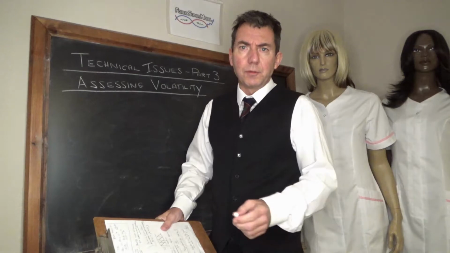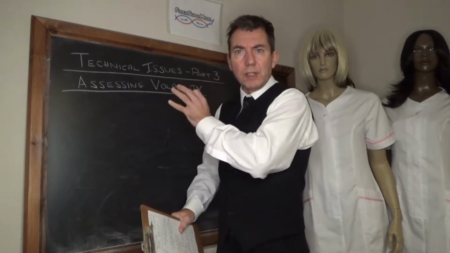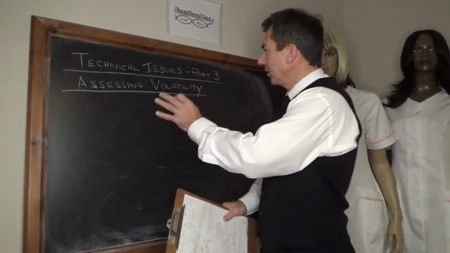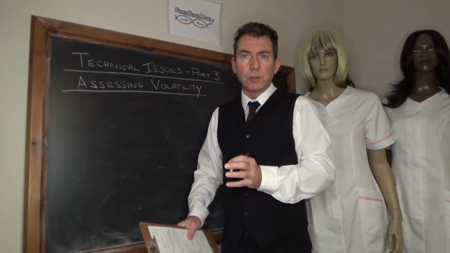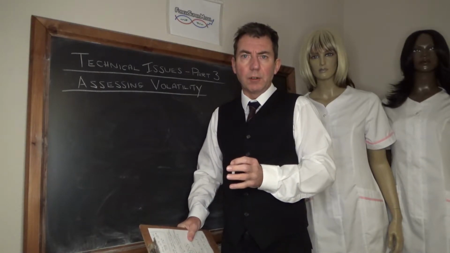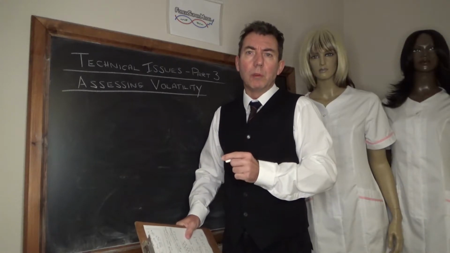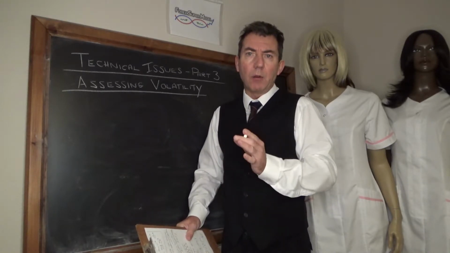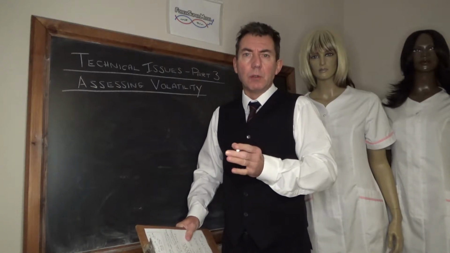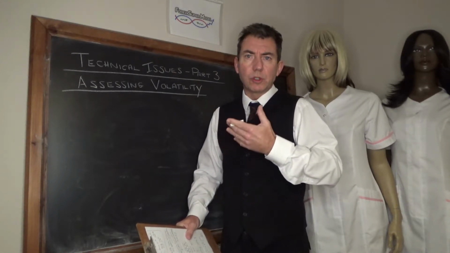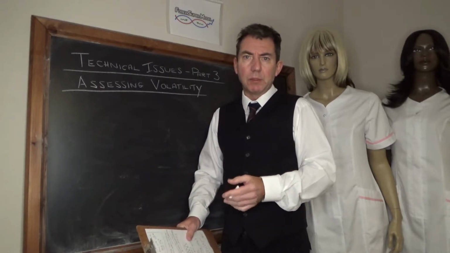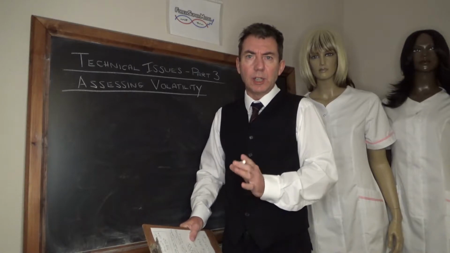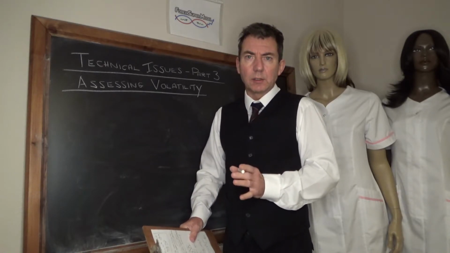I'm the senior trader for the Forex Super Model, and this is the technical issues part 3, which is assessing volatility. So this is a series about technical issues, and we're going to look at the idea of volatility. Now in part 1 we looked at how volatile is my FX pair, which was looking at the source volatility of individual pairs. And we're now going to look at volatility in general in the markets. So let's have a look then.